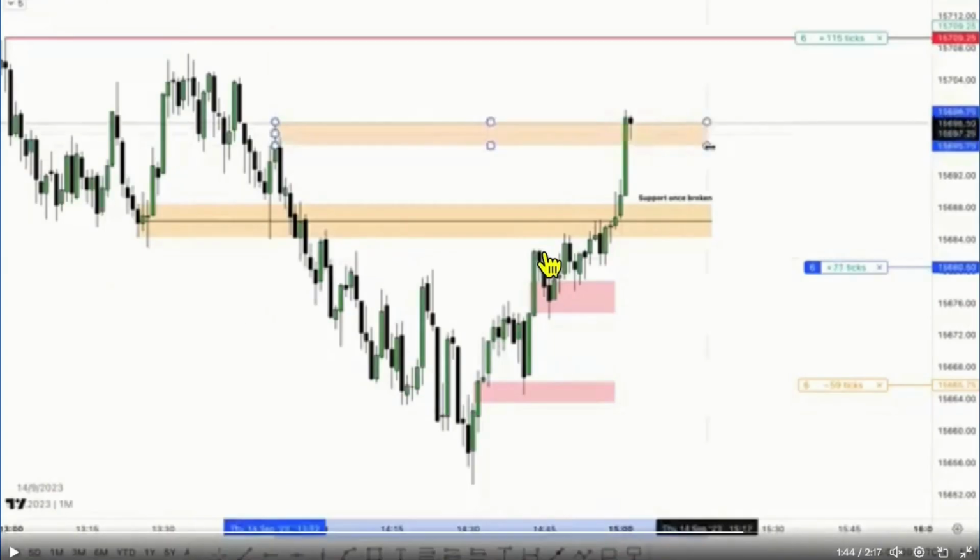At this point already, my stop is already in my mind at break even. Because I know that price should never fall back all the way to my entry anymore unless it's not going to reach my draw on liquidity. Because it has broken through multiple areas that should act as support once broken.